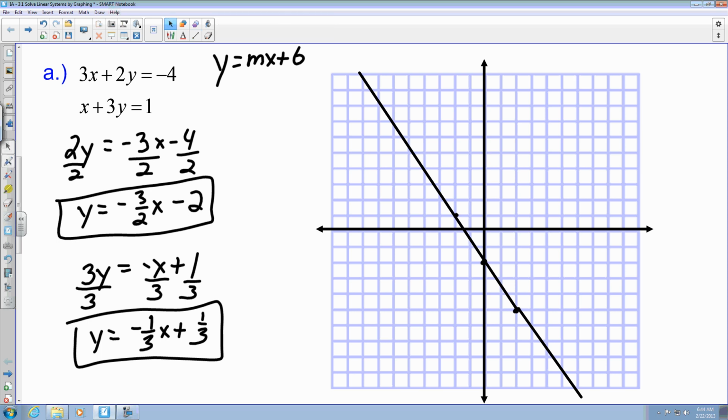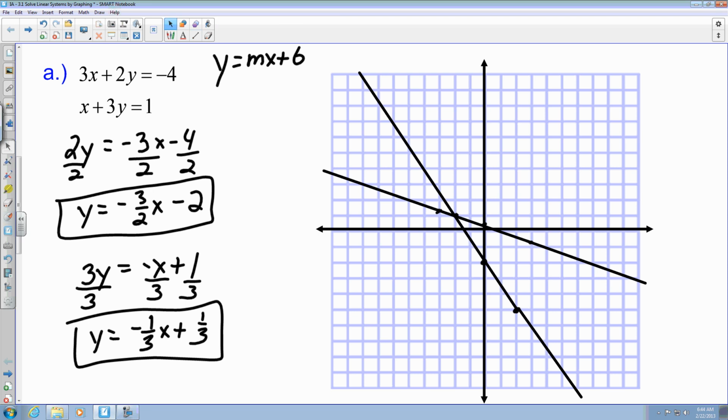So now going to the second line, my y-intercept is 1/3, so it's probably somewhere right around here. And my slope is negative 1/3, so I can go down 1 to the right 3, 1, 2, 3. Or I could go up 1 and to the left 3, 1, 2, 3. So something like that. I'm going to make my line, do the best I can, because it's estimating. And that looks like what our line should be.